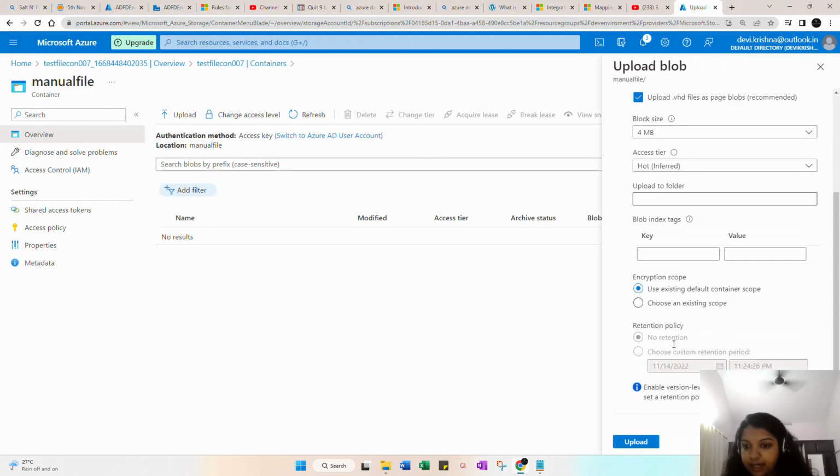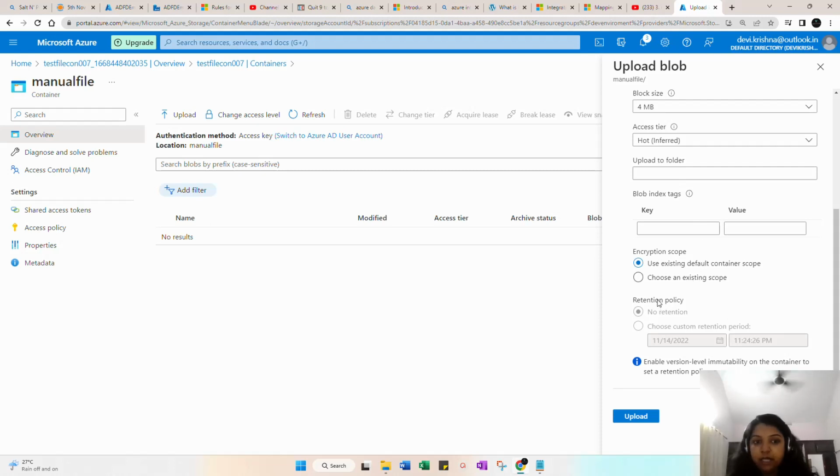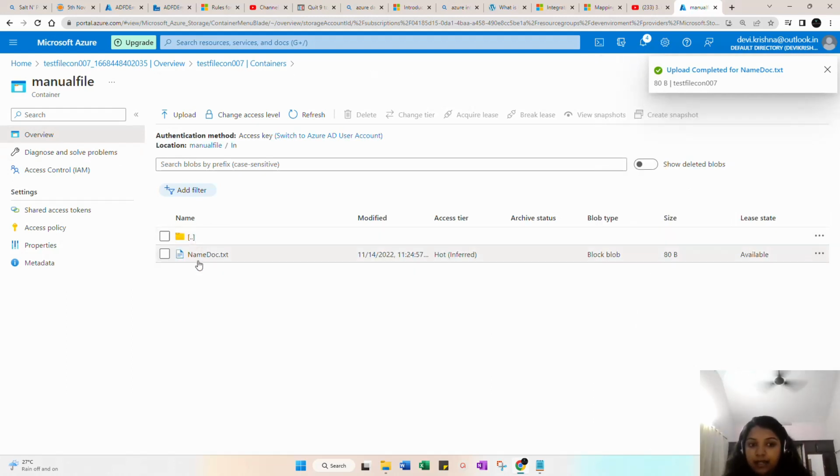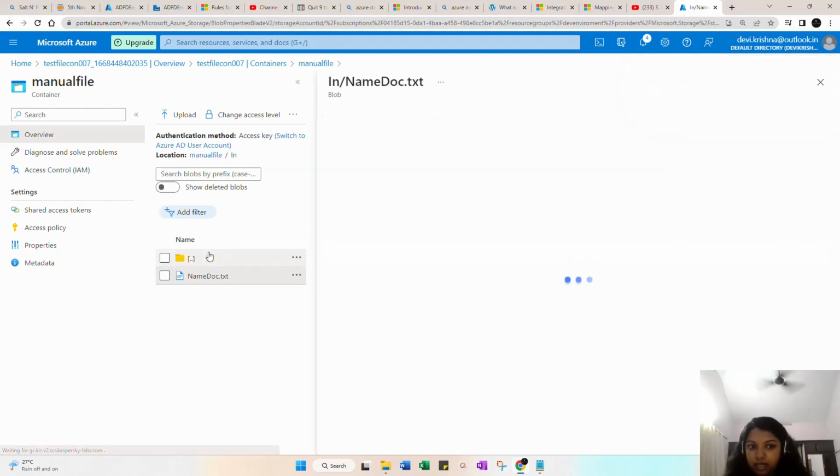In the advanced layer, we can create one more folder, because in our storage account we want two folders, input and output. So the upload goes to the folder named in. This is my uploading file, then upload. The folder is created and the file is also here.